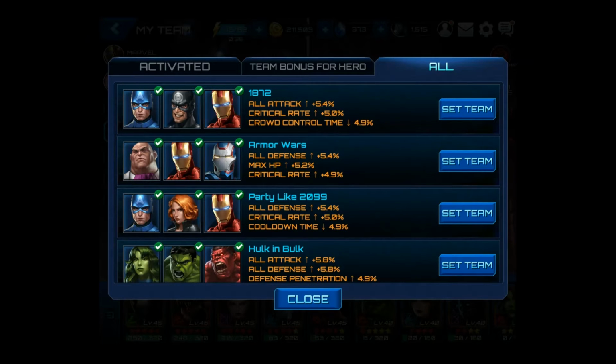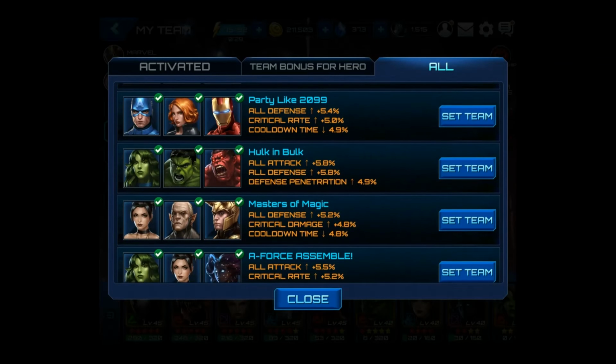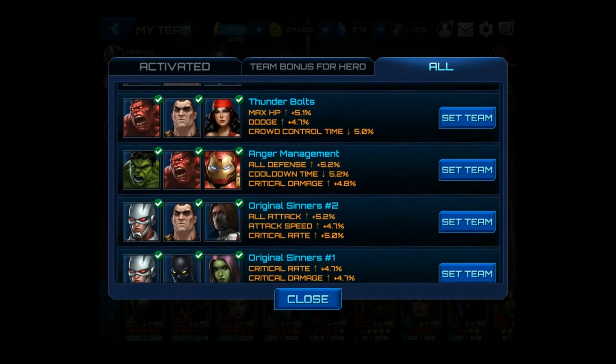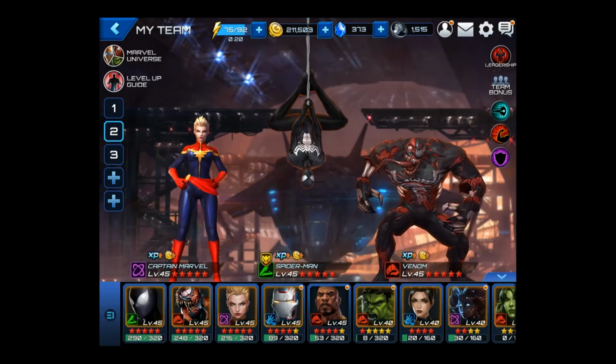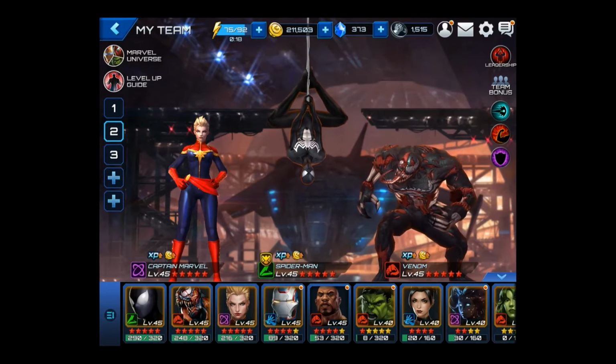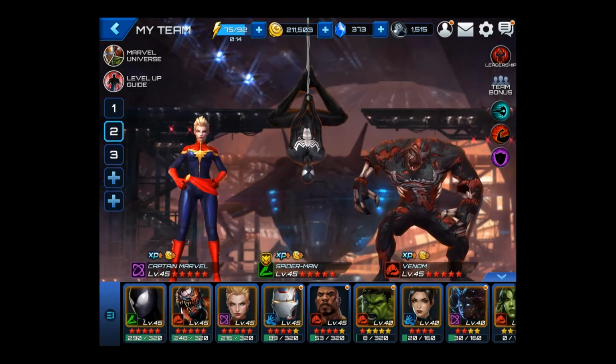A great way for you to check and see which team bonuses you're eligible for is to go to the All tab here, and you see those green check boxes in the upper right hand corner of the character icons. If you got all 3 of those across, that means you can build any of those teams. So once you've got your team in place, you can look to the right and see the team bonus and some circular icons underneath. You can mouse over those and see what your team bonuses are.